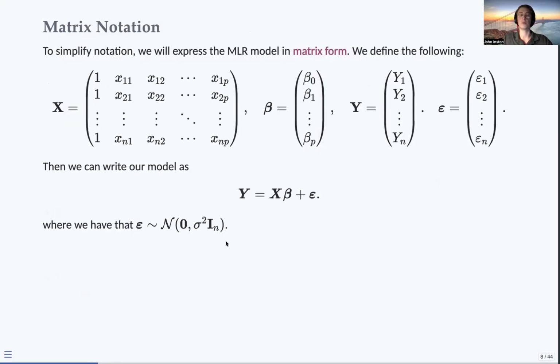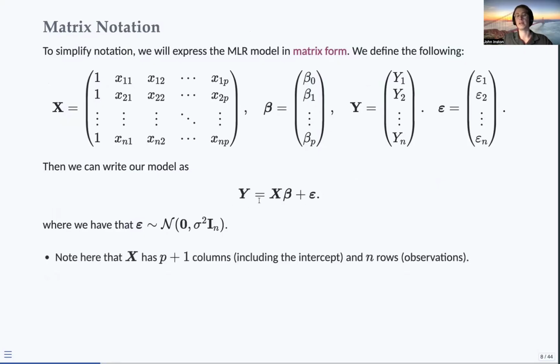Because if we go back to our model statement, we can see that if we're taking the expectation of y, the expectation of the noise is 0, and so we're left with just the expectation of X beta, and this is why the mean location is given by X beta. But when we take the expectation, this isn't random, so this doesn't have an expectation, and this becomes 0 in expectation, so this becomes the mean location. And if we take the variance, again, this doesn't have any randomness, and so this is where all of the variance comes from, but in this case, the variance is equal to sigma squared I_n.